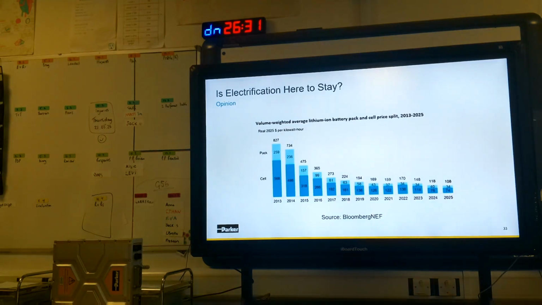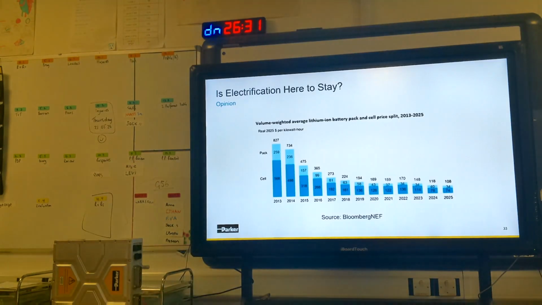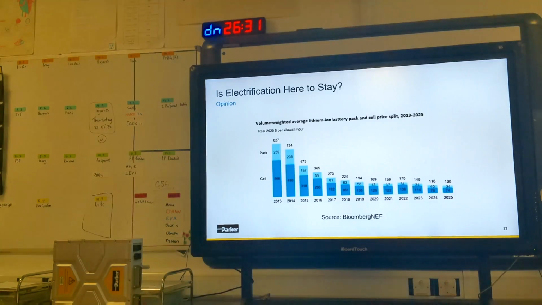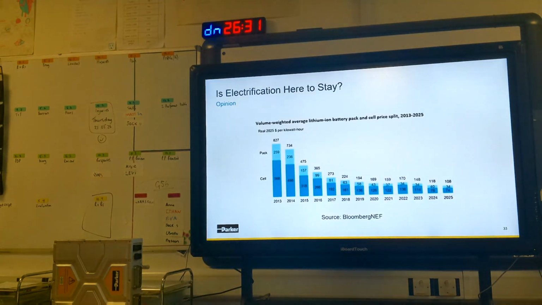So here we have a situation where we have high oil price, which is funny because when I first volunteered for this lecture, it was February and the price of oil was dropping through the floor, and I thought, oh my God, electrification is going to slow down. And here we are a few months later and it's back through the roof again, and everyone's really interested in electrification. We've got cheap batteries, we've got technically capable motors and power electronics, but you also have to have the will to do it.